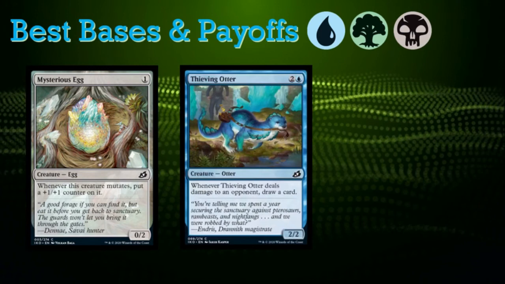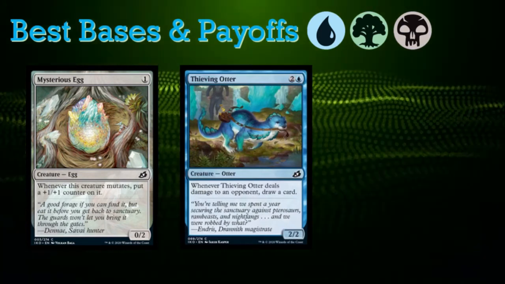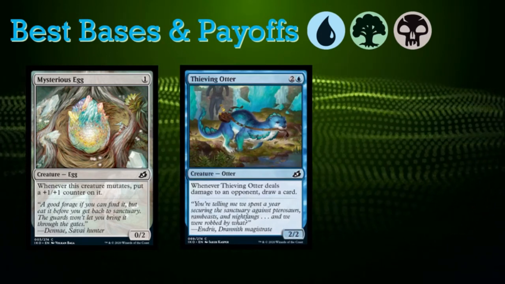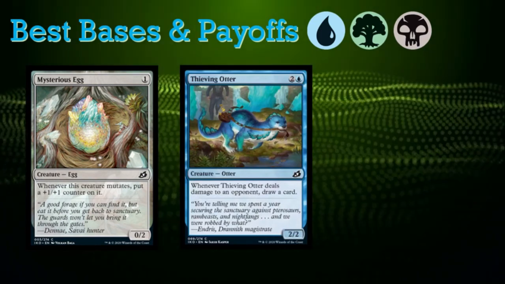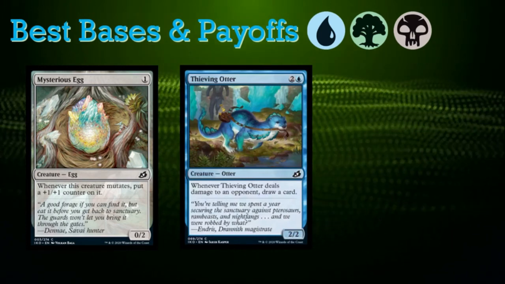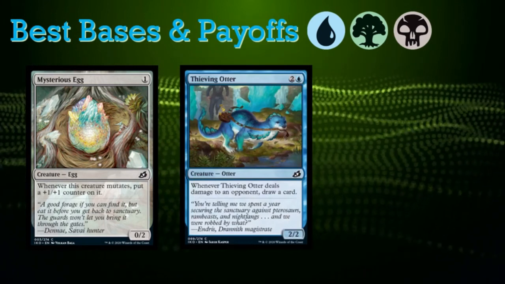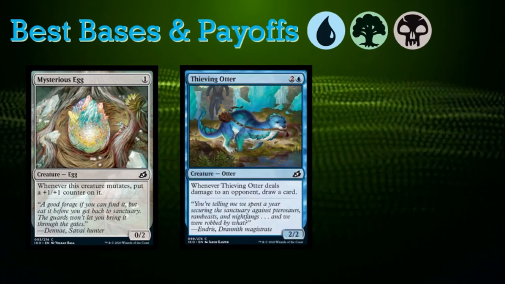There's Thieving Otter, which again doesn't directly say anything about mutate, but it's just a good enough card that if you can grant an evasive ability like flying to it, it's going to get an engine going. Thieving Otter, in this case, is 2 and a blue for a 2/2 that draws a card whenever it deals damage to an opponent. So if you can give that thing flying or make it big enough that your opponent can't effectively block it, you can kind of get carried away with the game. It's very similar to the octopus we saw, just the common version of that octopus.